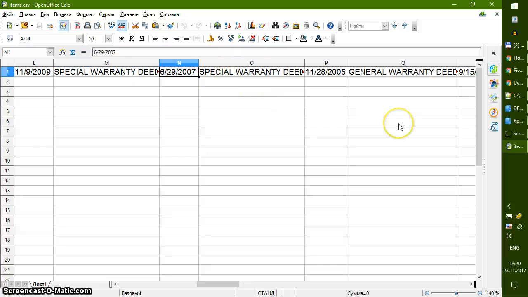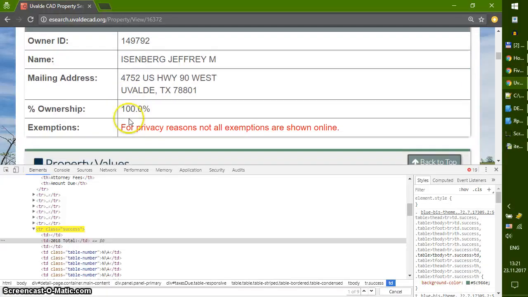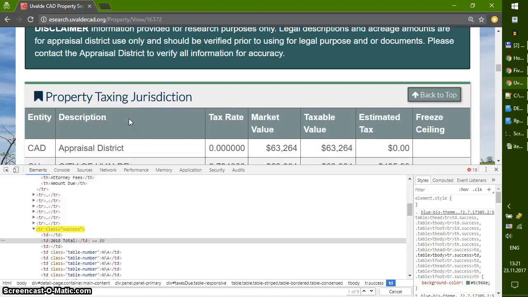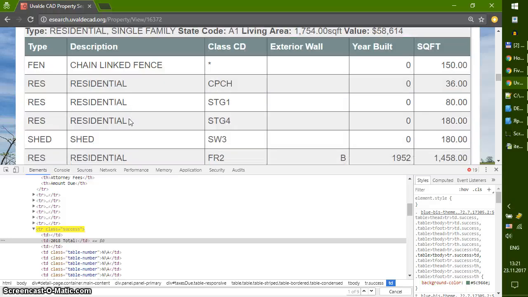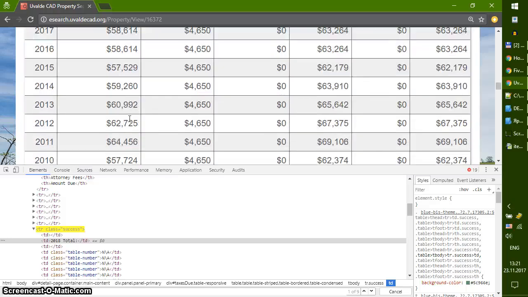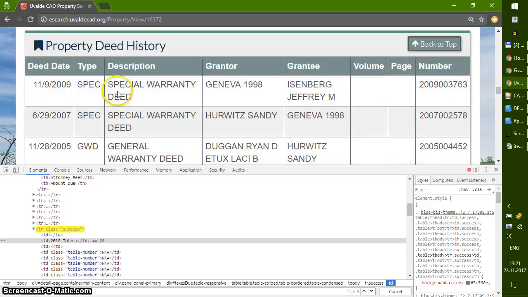So let's check it. This is the date and description. Let me show you on this page. So where is our date? Yes, this is property date history. We have this column and this description, and this column and this description.